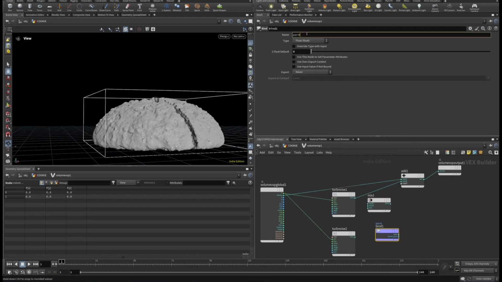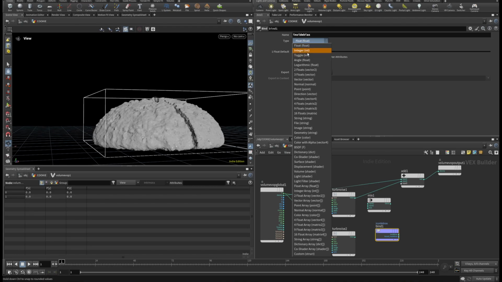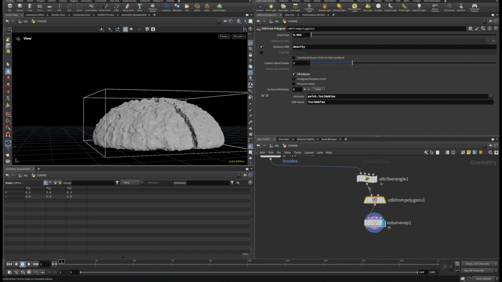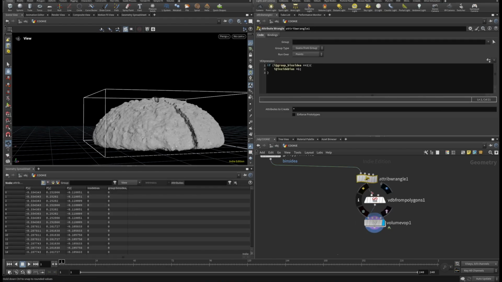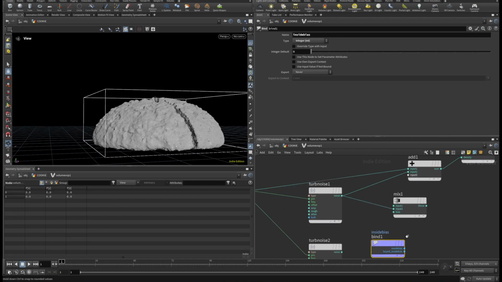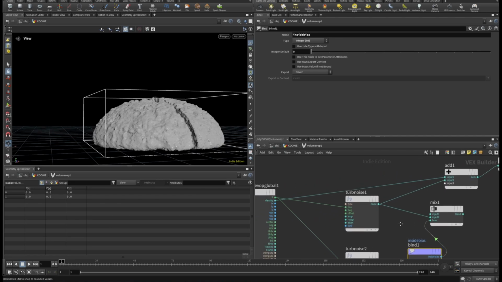The bind is going to bring in the inside bias. And I want to change this to integer because it's not a float. You'd be able to tell if it's a float just by looking at it. The P is a float. This is an integer. So if you don't change it to integer, it's not going to work. And we want to set that to mix based on that inside bias.